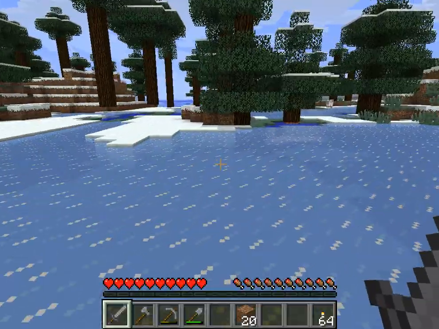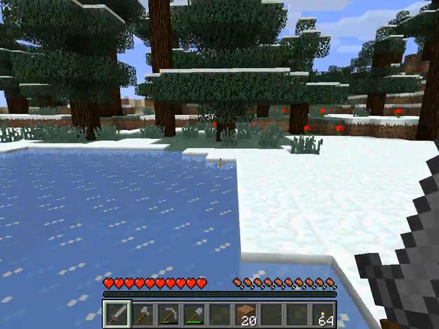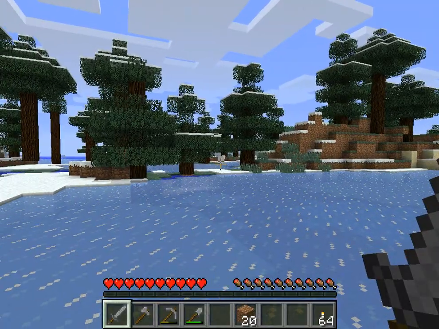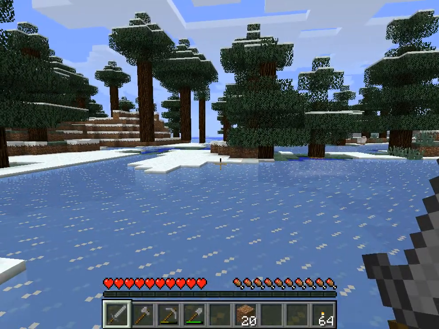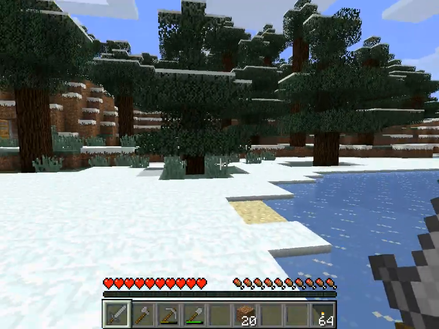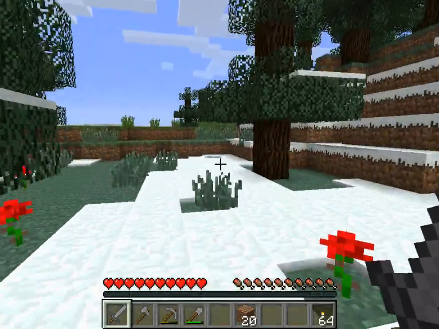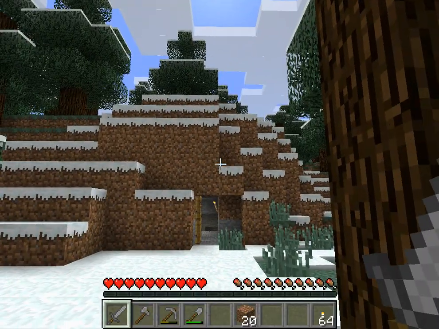Now what we're going to do is, first of all, and I caught a glimpse of something already. See out there? There's a sheep. That's a sheep. And it's good to know they are there because we want to go over and have our way with them momentarily. And I'll explain why shortly.